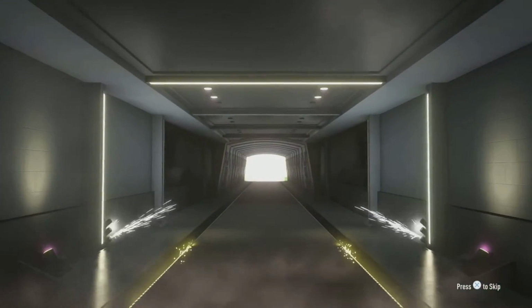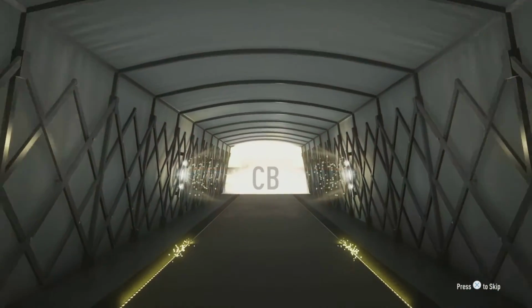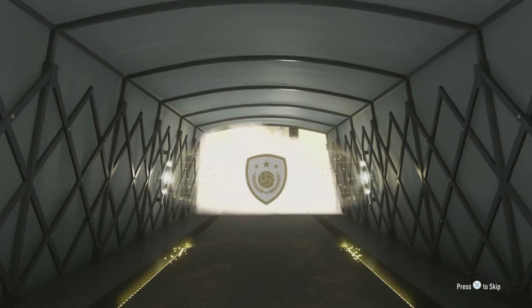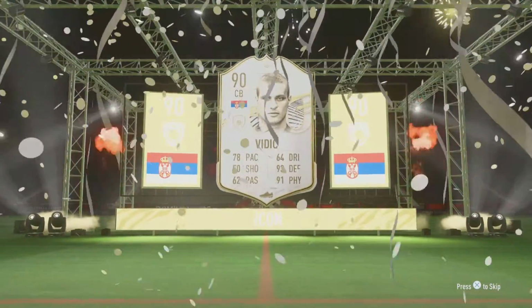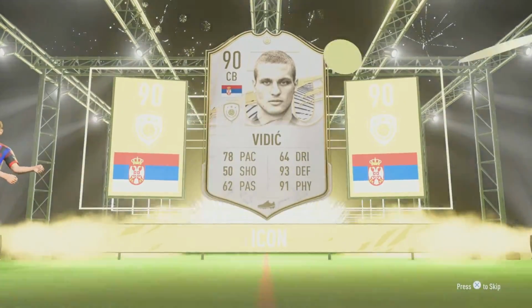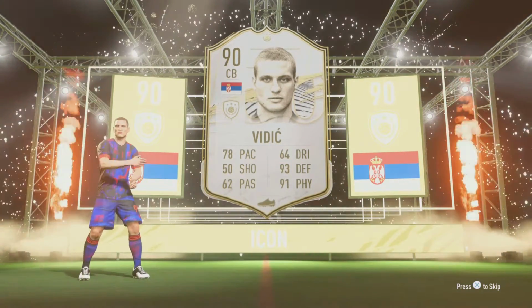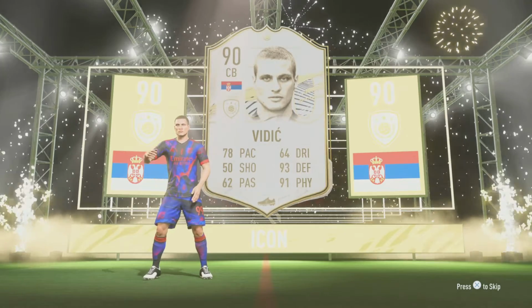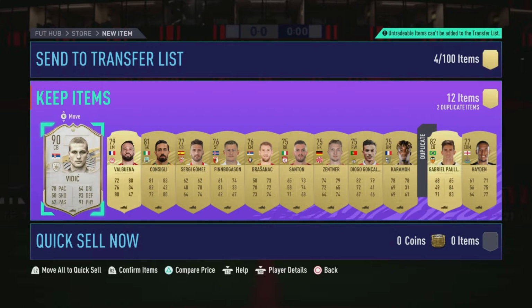Oh, walkout! Come on! Oh, is that for Freeze? Yeah, it is! Oh, icon! Icon! My first icon on FIFA! My first packed icon that's not an icon pack! Come on! On video as well, come on. The man finished! Unless it's tradable. If it's tradable, it doesn't matter.